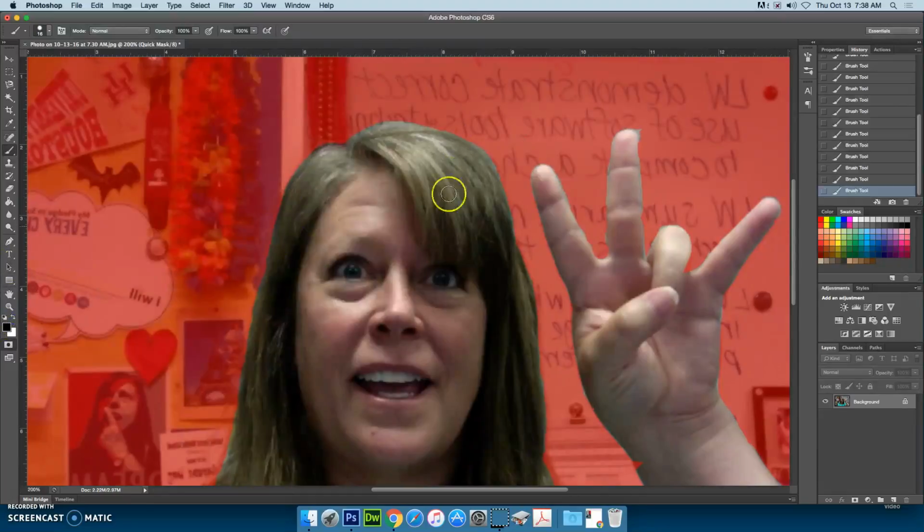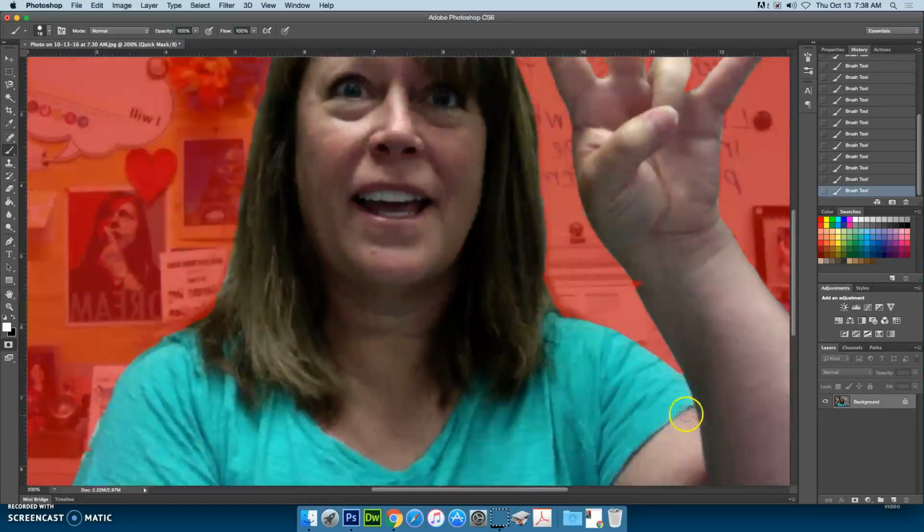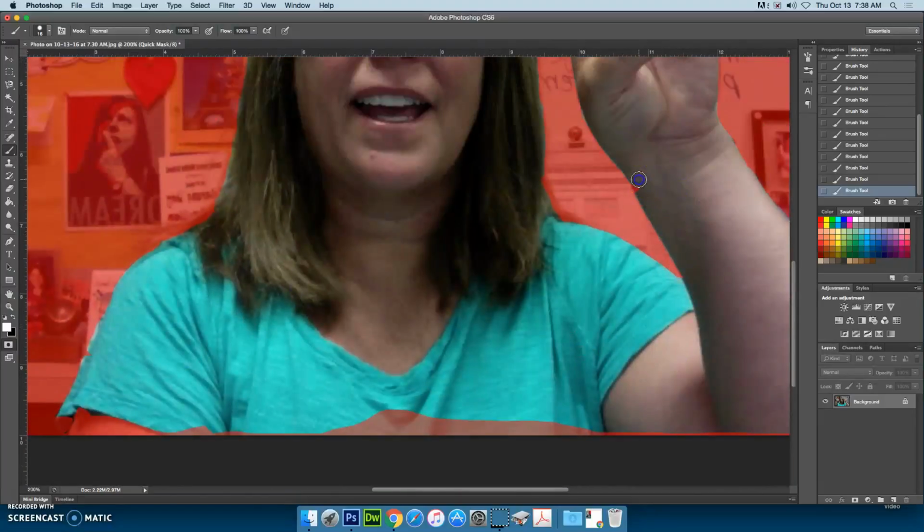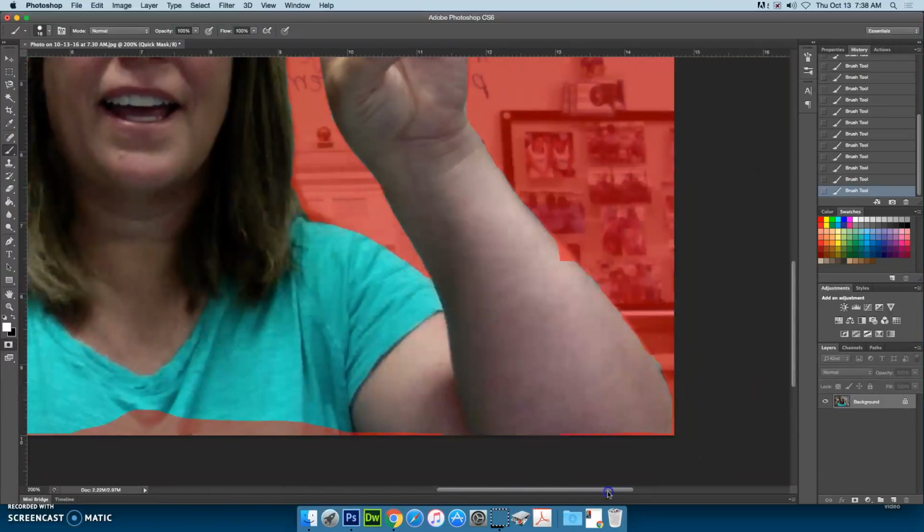I'm going to flip back because I see I missed a piece of black. Okay, oops, scrolled too far. There, all this area at the bottom.